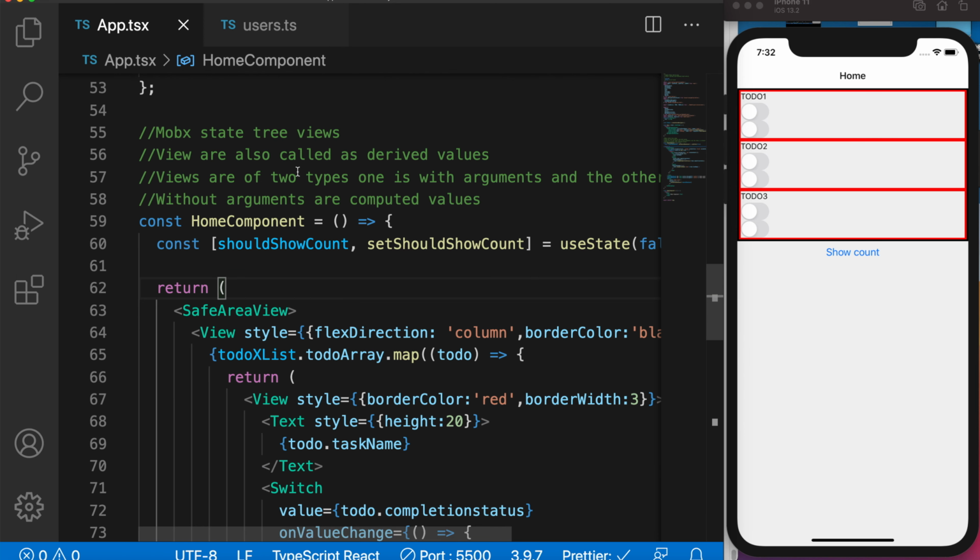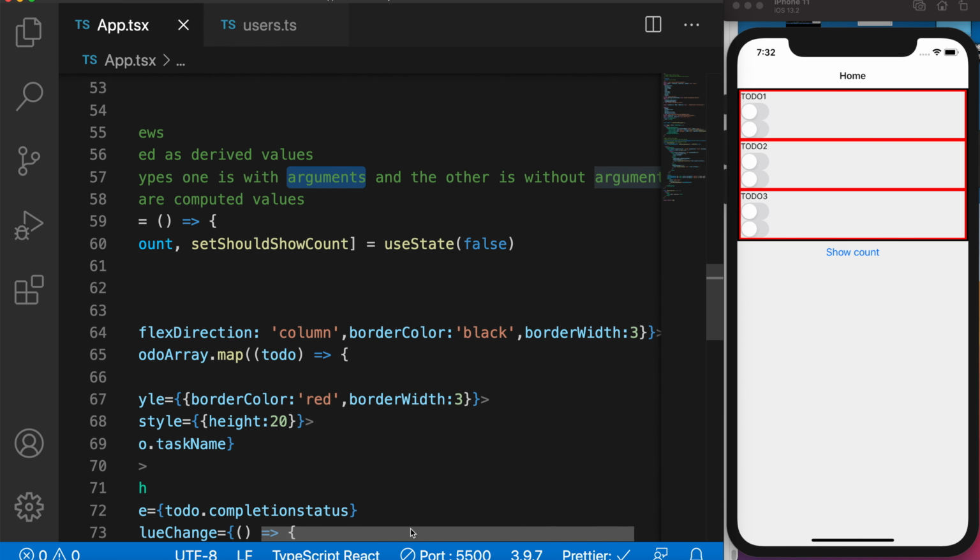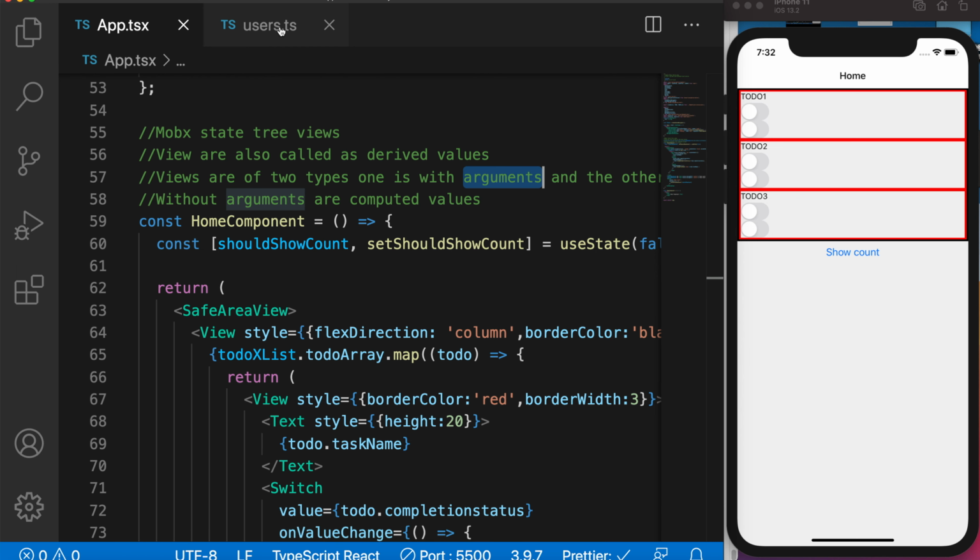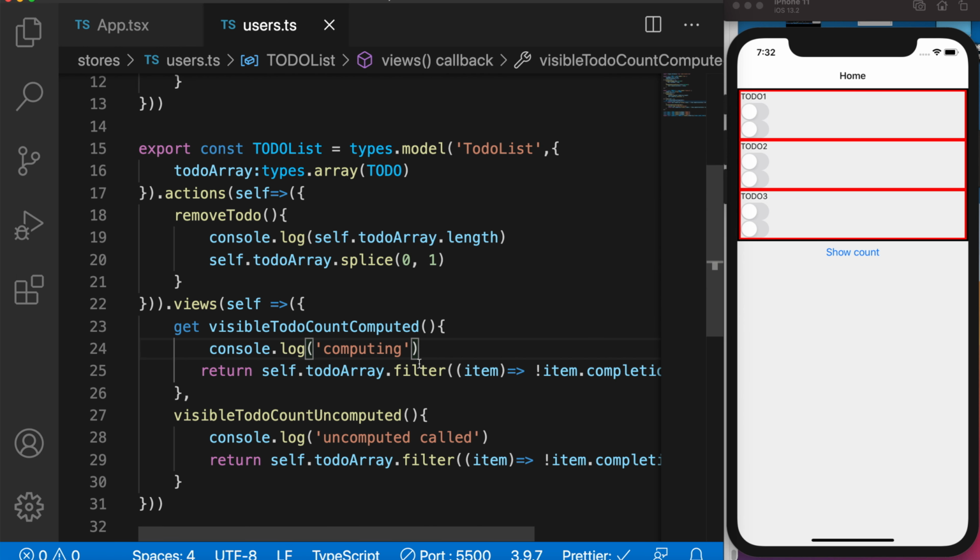So now I will also explain what are the two types of views which you can have in MST. I have already explained views are also called derived values. So we are deriving a value from MST. And views are of two types. One is with arguments, right? And the other one is without arguments. When I'm saying with arguments, you can actually have an argument in here, right?